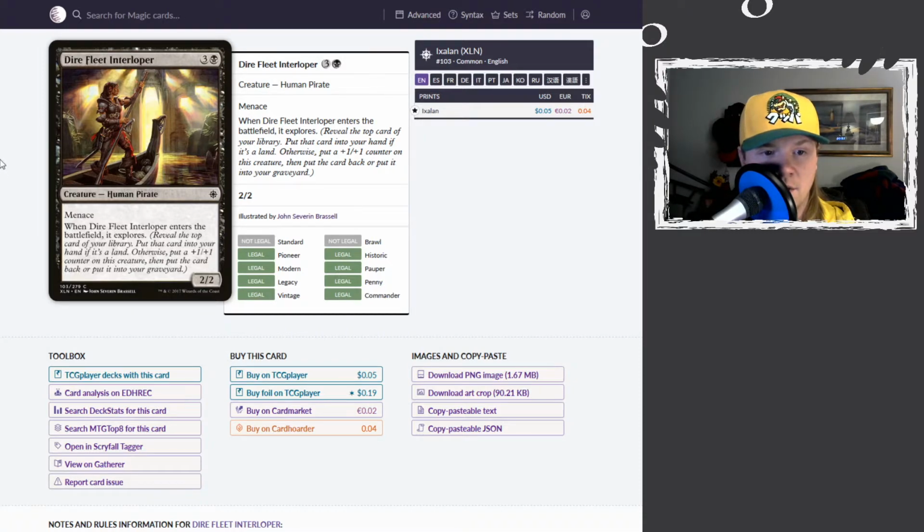When he enters the battlefield, it explores. Exploring mechanic: reveal the top card of your library. Put that card into your hand if it's a land. Otherwise, put a +1/+1 counter on this creature. And put that card back or put it into your graveyard.